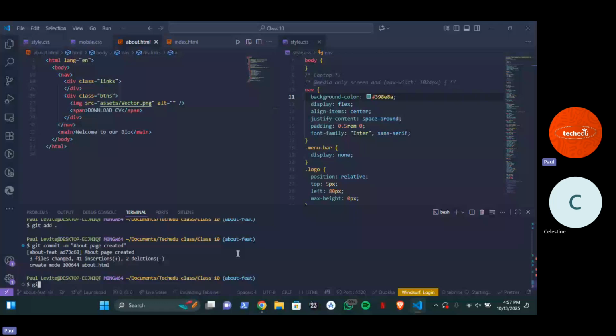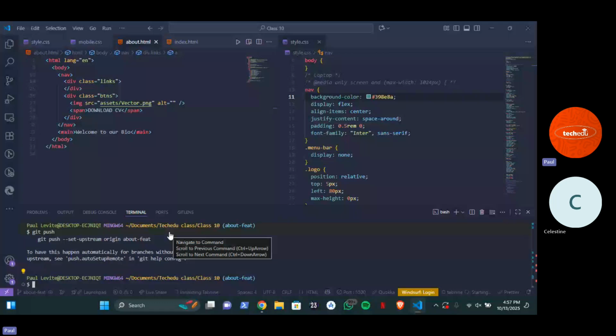Now, what is happening in your local repository? You have a branch that says what? About. Just like master, it is saying that you have to create an upstream. That's exactly the same thing that's going to happen. So I'm going to come here and say Control C, then copy here. Now wait for it, something's going to happen. So now it has created an about branch.